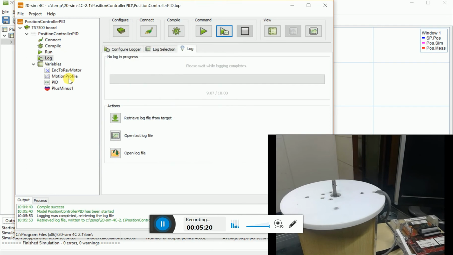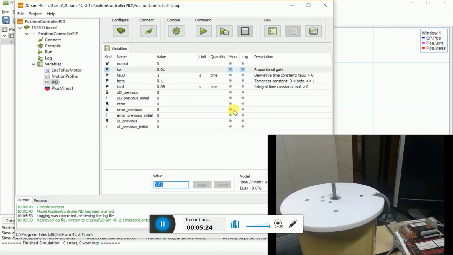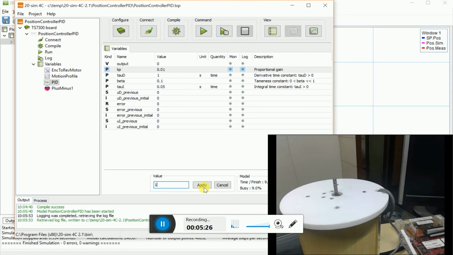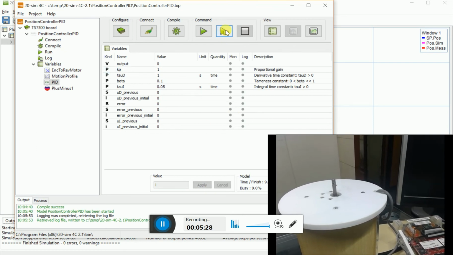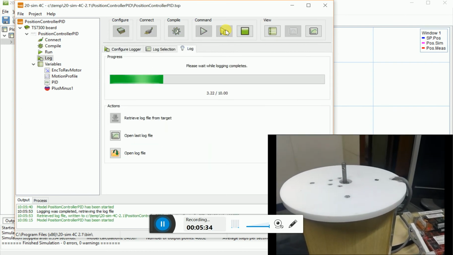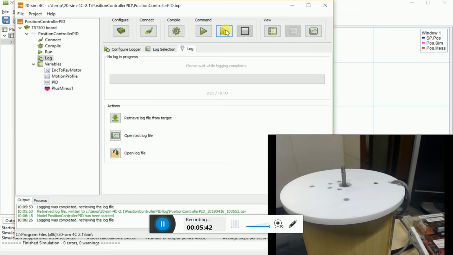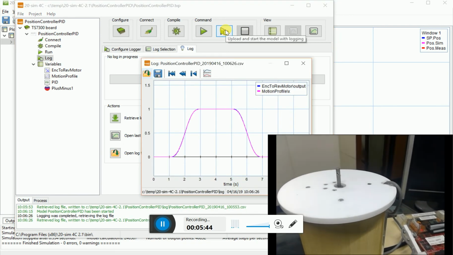Now let me change the PID gain constant. I set the KP as 1 and rerun the model, upload and start the model. So here we are.